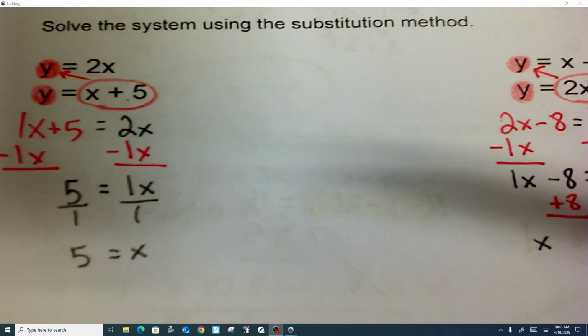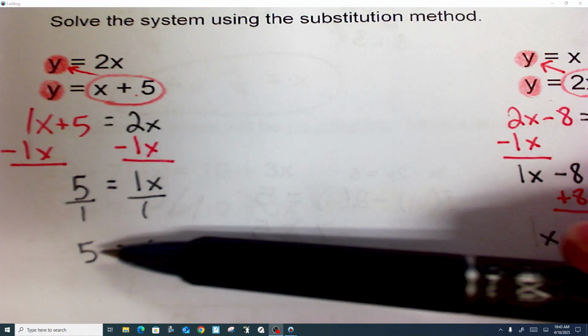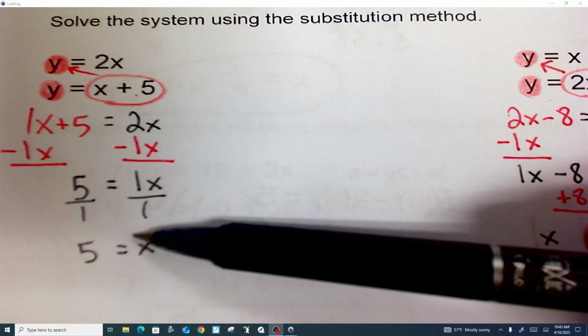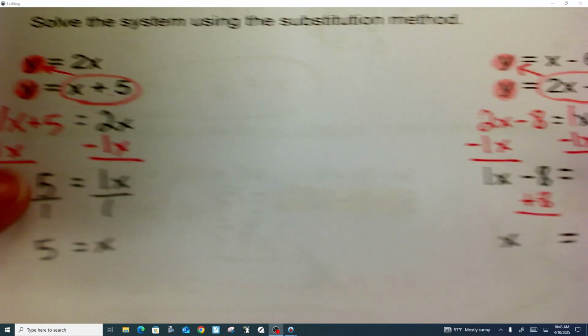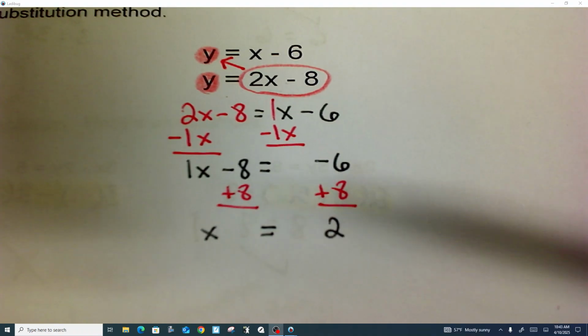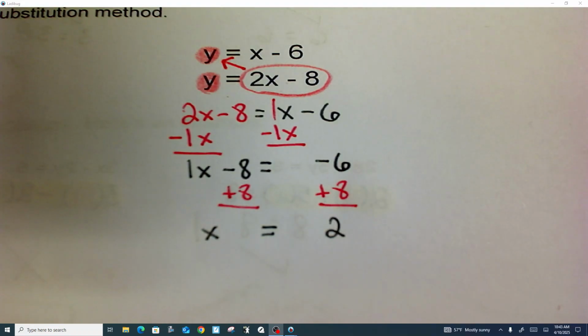If you don't do that, look what happened right here. We were dividing by 1, and we still got x equals 5. And it's still okay to come back here and put this 1 in front of the x if we wanted to. So just try to get a little bit better at knowing that the 1 doesn't have to sit there. Okay, now let's go through and do the last two.